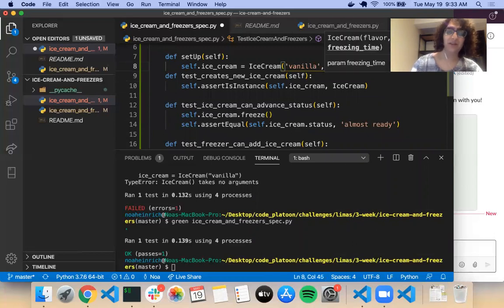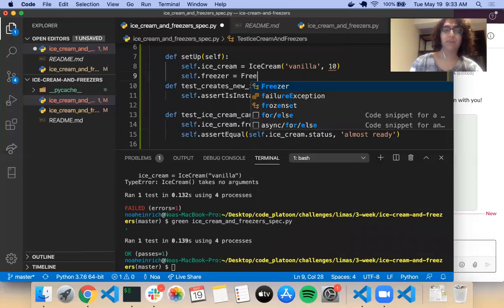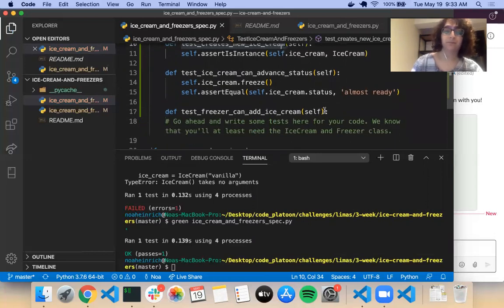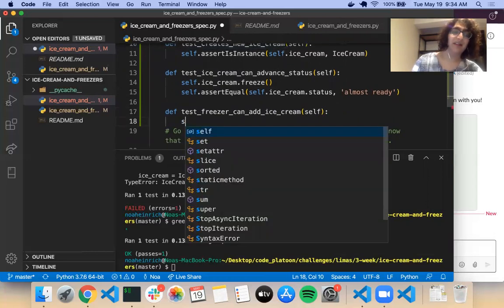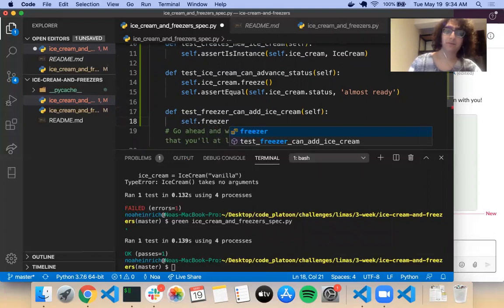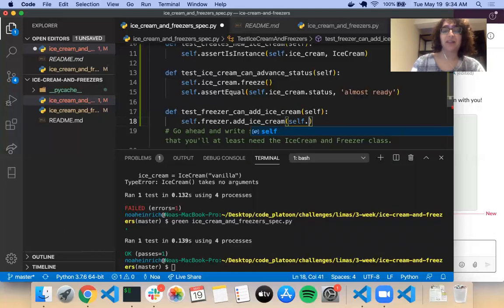And we can make a new freezer while we're at it. I don't know if we're going to put any arguments to a freezer yet, so let's just say no for now. So maybe we want to say self.freezer, and we can call this method add_ice_cream. That would probably take our self.ice_cream as an argument.